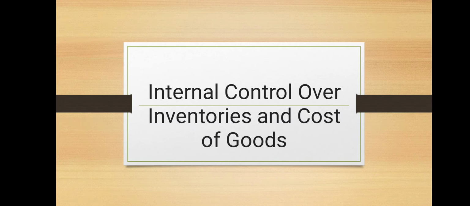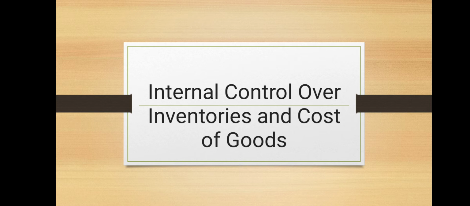Internal control over inventories and cost of goods sold. The interrelationship of inventories and cost of goods sold makes it logical for the two topics to be considered together. The controls that assure the fair valuation of the inventories are found in the purchases or acquisition cycle. These controls include procedures for selecting vendors, ordering merchandise or materials, inspecting goods received, recording the liability to the vendor, and authorizing and making cash disbursements.